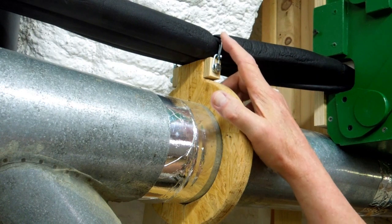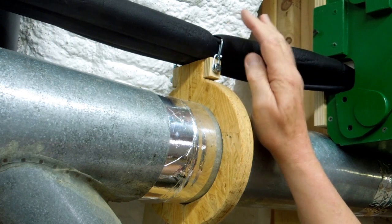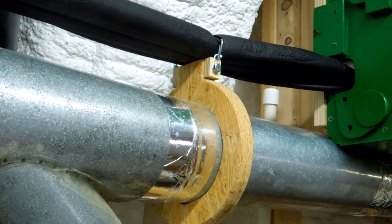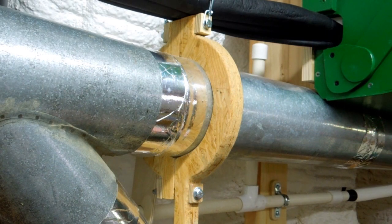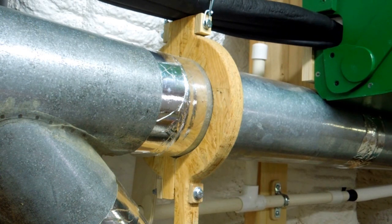I cut some chain links out and bolted them on both sides. There's just a tie strap on there that keeps this rest flat on top of the clamp so it's not going to get bounced out by accident. I put a T in the drain line, and the cap up there is just sitting on there — it's a loose fit. If this line gets filled with mold and slime, I can plug the line, fill this with a little bit of bleach solution, let it sit for a couple of hours, flush it out, and it's good to go.